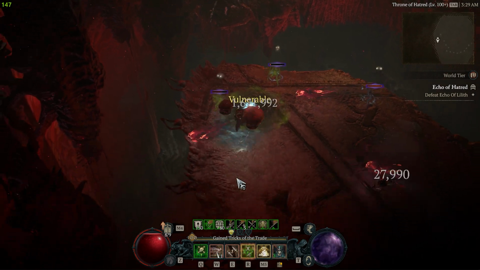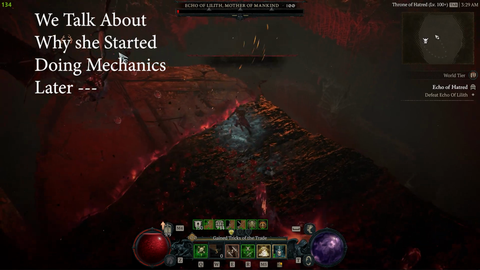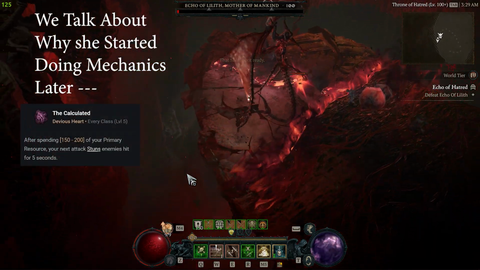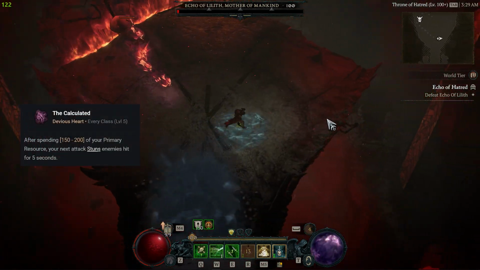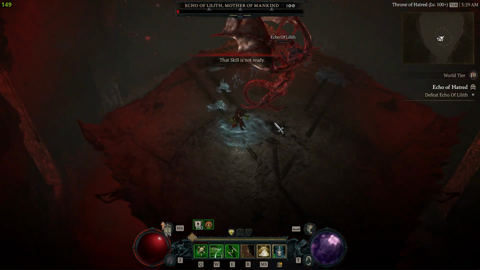And for your hearts, on your jewelry, you'll want to have at least 2 Devious sockets, and the last can be any color. We have Calculate because we attack so fast that we spend that 150 energy very quickly, so that 5-second stun is a huge boost to our stagger.